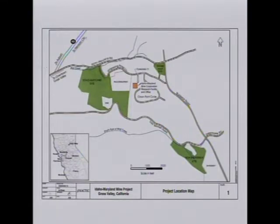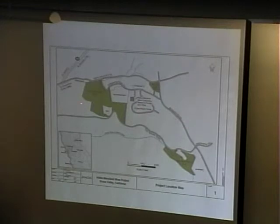But so far as the three sites, we look at the primary site where the majority of operations are. That's the Idaho-Maryland site here. And then the round hole site ventilation spot here at the corner of Whispering Pines and Brunswick. And then the other site that's being used for ventilation is down by Brunswick and Bennett Street.